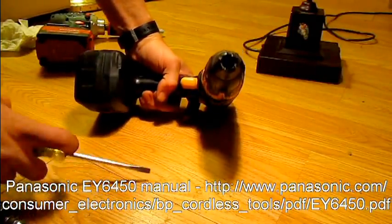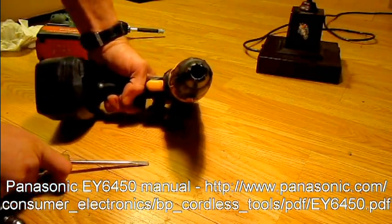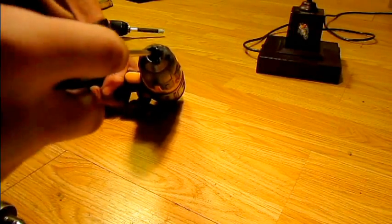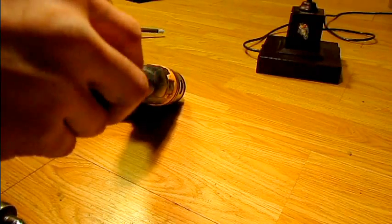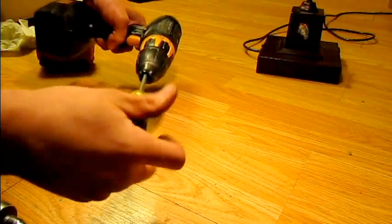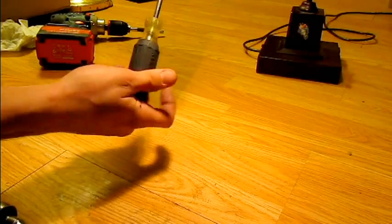The first thing we're going to get started on with any drill disassembly is removing the chuck, and this is the same on pretty much every model of drill out there. You've got a flat head screw in here with a reverse thread, meaning you turn to the right to loosen. Stick a flat head screwdriver in there after you open up the chuck, crank to the right, break that open, a few turns and it falls out.